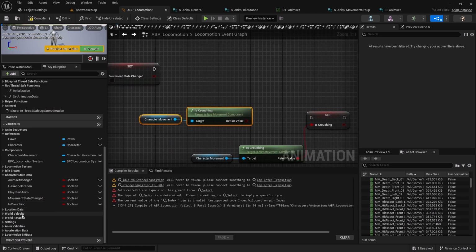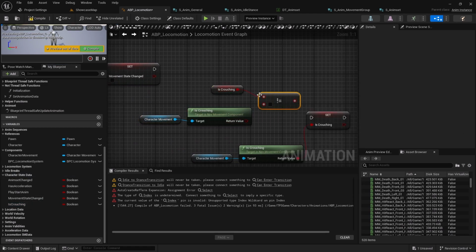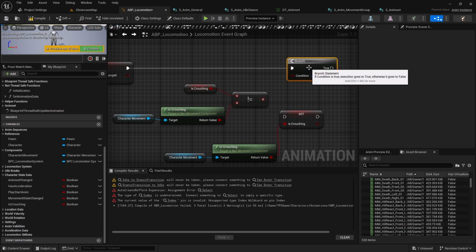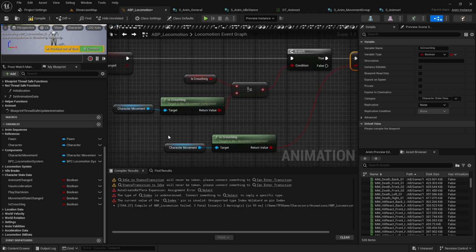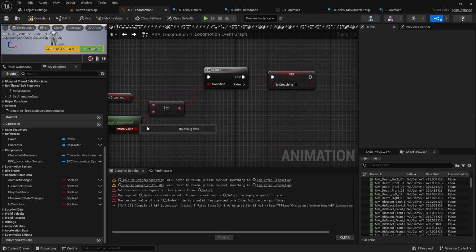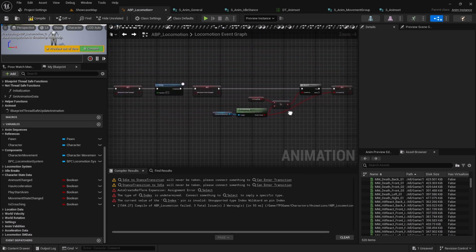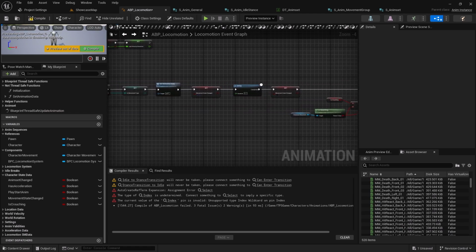So let's say if these two states are not equal, only if they are different, we are resetting this crouching state, right? So we can use this one like this.